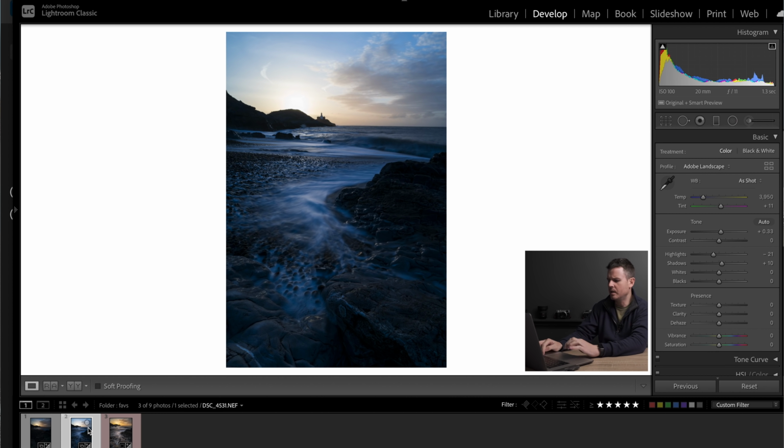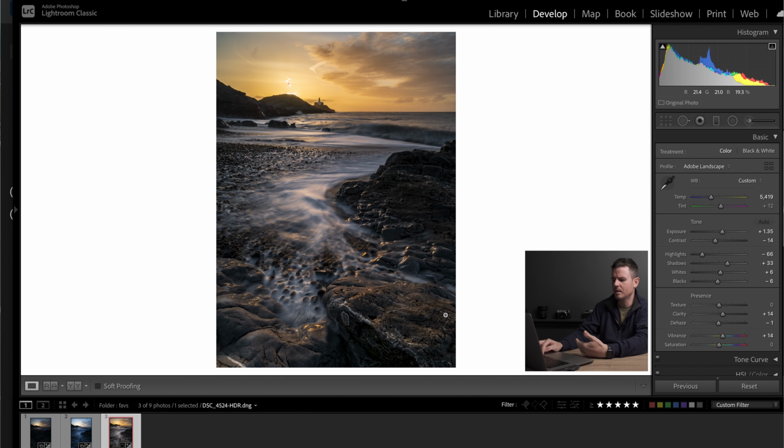So there's our exposure for just the foreground. You can see the sun has just come up over the headland and clipped there. What we're going to do is merge the two together and end up with something that looks a little bit like that.